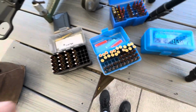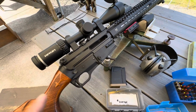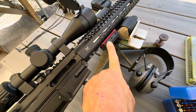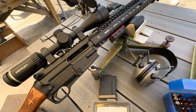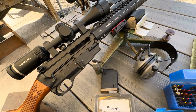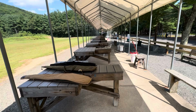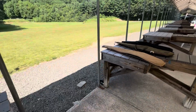All right, so let's get over here. Made no changes to the rifle. Well, I added this because of the Bog Pod tripod, but I didn't bring it out today because it's a Saturday and I expected a lot of people to be here, and I didn't want to be fiddling around on the line. And as it turns out, there's nobody here. There's my buddy on the pistol range down there, but that's it. So nobody on the rifle range, just me.